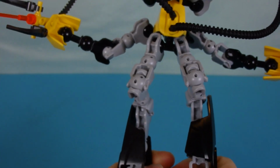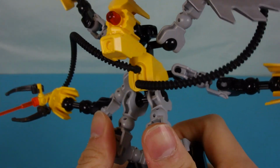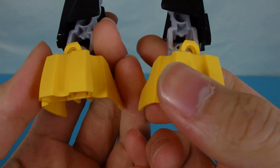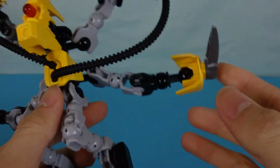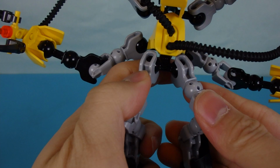And surprisingly, the bareness of him is actually fine. It's actually okay that they don't have a ton of armor on him. It makes him look even more droidish. His feet do use the Ben 10 feet, but they're in school bus yellow, like his other color scheme, which is yellow, and simple but effective.